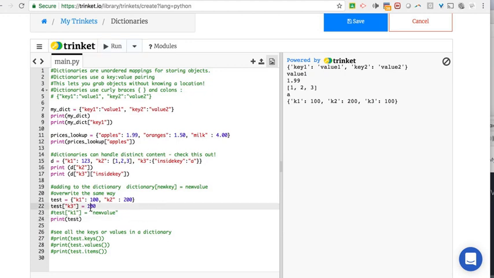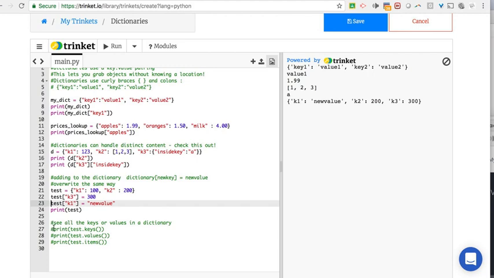Or we could have made that 300. So now it's 300. But now we could insert something different, that's a K1, say 2. So now K1 is a new value. So you can add on things to a dictionary just by assigning a new key with a new value, or you can replace one entirely. So say Apple's changed their prices. You could change their price, of course.